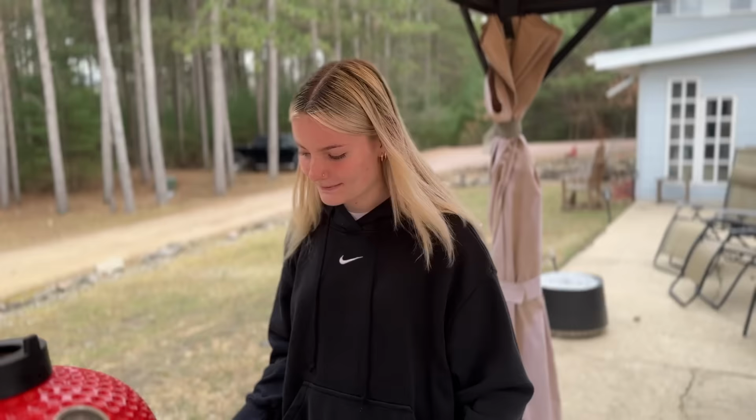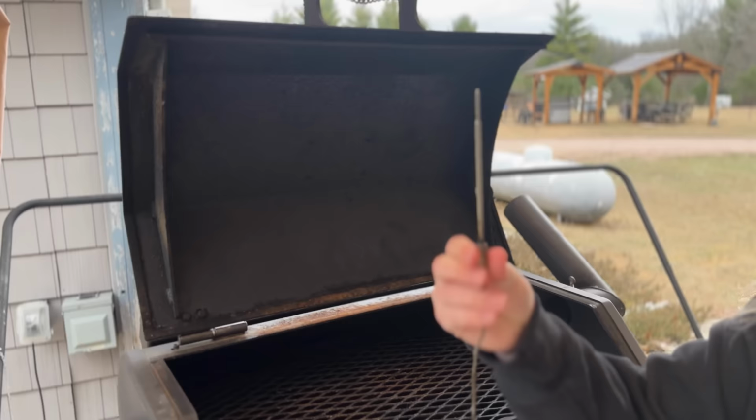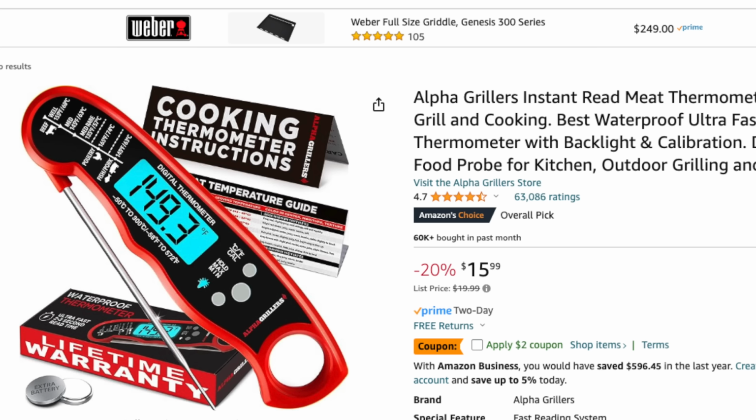This is a pellet smoker. And inside the pellet smoker, Emma, we have cherry pellets. Those are little wood pellets made from cherry wood, and that gives the steak a really good flavor. But here, right here, Emma, is the most important part. Hold that up for me, please. That is a Bluetooth thermometer. Now, they sell thermometers you can just get from the store, instant read thermometers. That is what you want to use so that your steak comes out perfect.